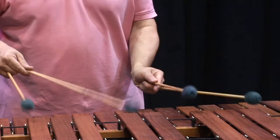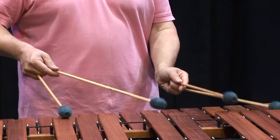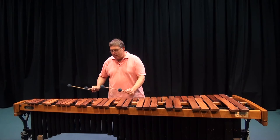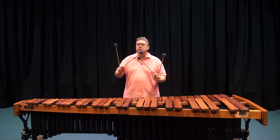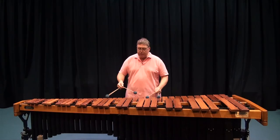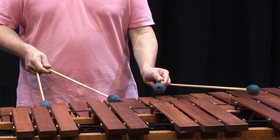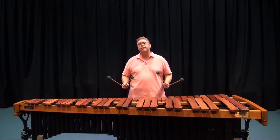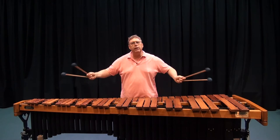I'm playing an independent roll with one hand, bringing in the other, so they're rolling at different speeds. I also have a harder mallet. So my mallets are graduated: soft, medium, hardish, medium, and hard. So I'm able to create soprano, alto, tenor, and bass voices. Different types of techniques for rolling can create completely different timbres and textures on the marimba.